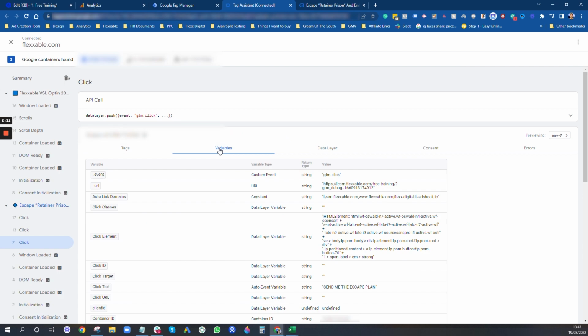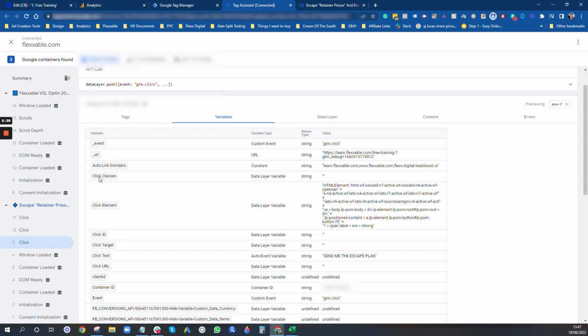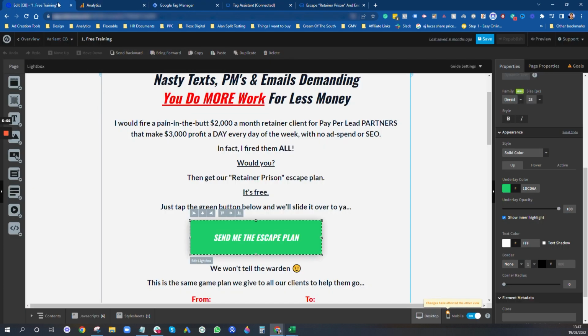Now here's where you want to see what kind of data is being sent through from the click. Okay, so there's no click class. There's a click element, which you can see here. I'm just looking, so you could use this thing here, LPOM button 70. That is the class of this.